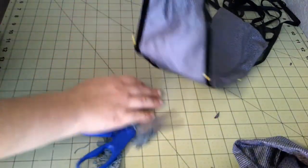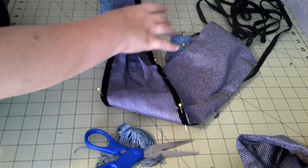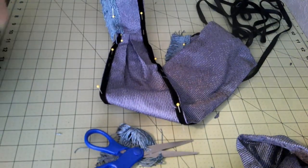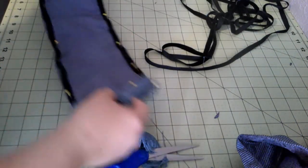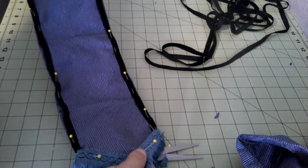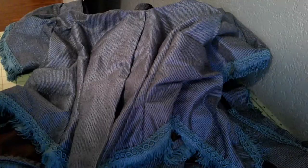Alright, bretelle number one is how it's going to be, and there will be rosettes on this front to kind of hide that join there. But I think that looks pretty good. You can go ahead and get that stitched up as soon as we get the other one pinned on.